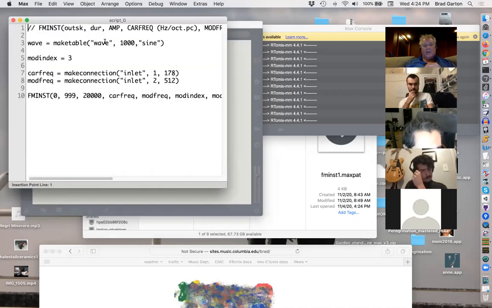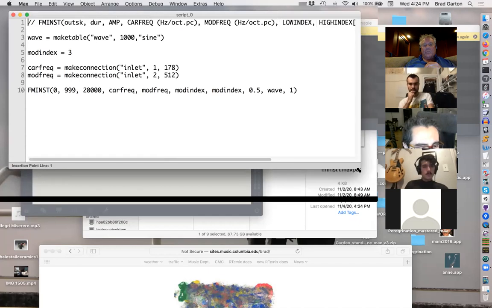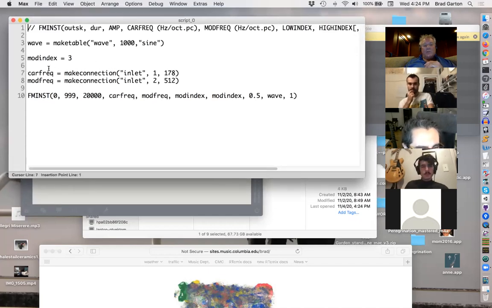Well, how do they work? Well, they happen to work like this. One's going to control the carrier frequency of the FM instrument, and the other is going to control the modulation frequency of the FM instrument. Now, I'm not going to go into synthesis in this class. If you want to see how FM works, there's a lot of resources on the web. You can also write me or owner, and we can kind of explain it a little bit. But basically, it's a way of creating sets of sidebands that have harmonic complexity based on the relationship of this carrier frequency to this modulator frequency.